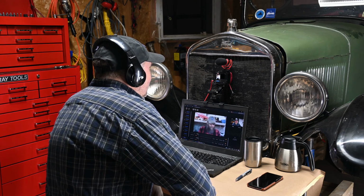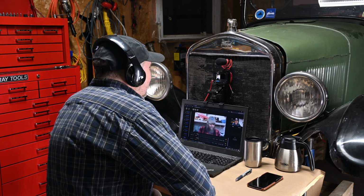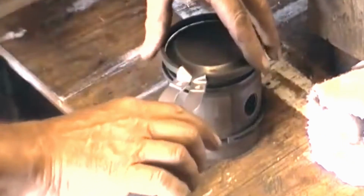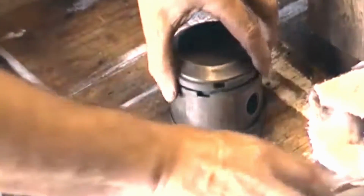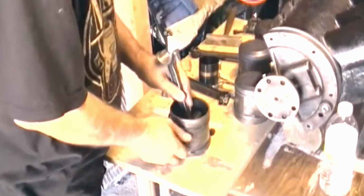So it's got your original pistons and connecting rods, or did you have to replace all that? No. I spent a whole afternoon with a cold chisel chiseling carbon out of the bottoms of those pistons. You wouldn't believe it. That's a lightweight modification. There you go, high performance pistons. Oh, that's the cast iron pistons, the original ones. Yep. Amazing. Cast iron. There's new rings. They're new old stock.